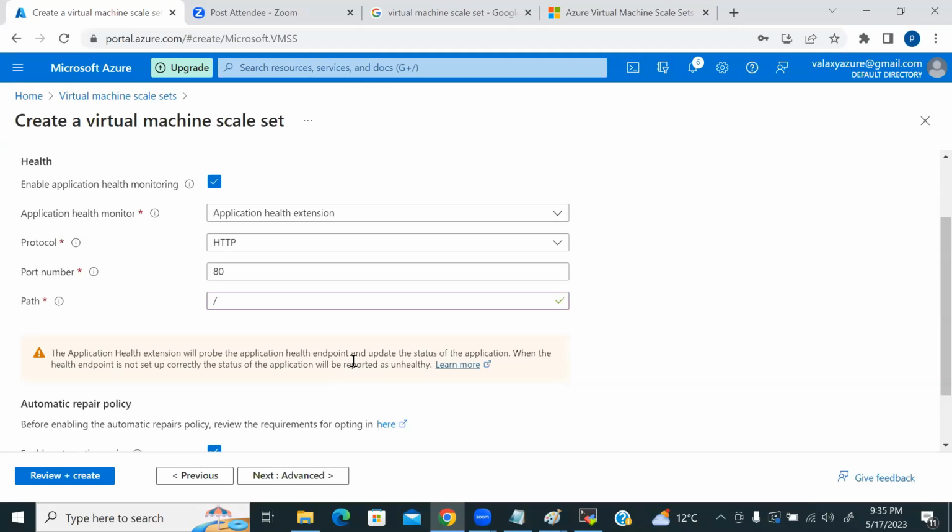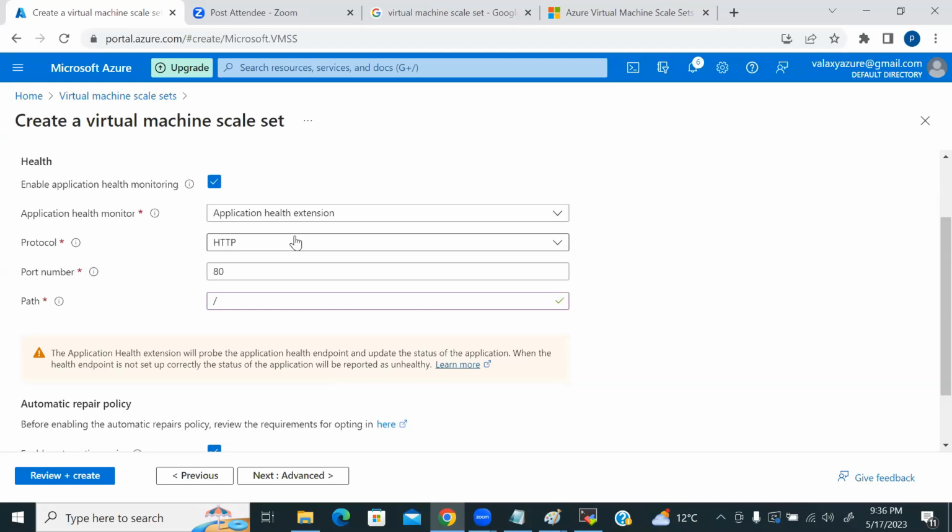Then the performance will be very slow. Whenever on a VM the backup is triggered, then that VM will be very busy. If you see CPU and RAM, it will be fully utilized. After the backup is completed, again it will be normal, or sometimes the application will be busy. So at that time, it will not respond to this health check. It cannot acknowledge because it is so busy. So then the health check will think that I did not get a response, so I should delete this VM and I should create a new one. This kind of scenario is called false positive.